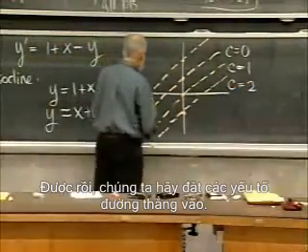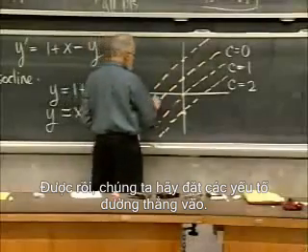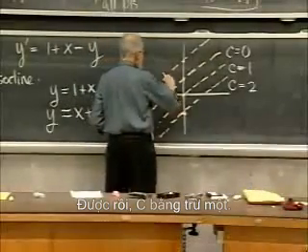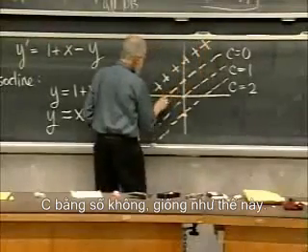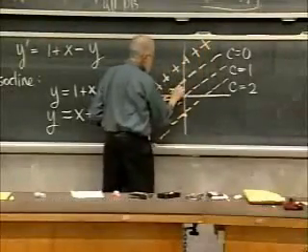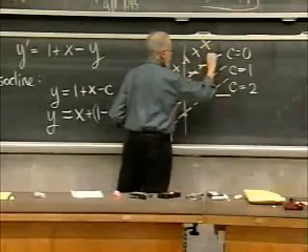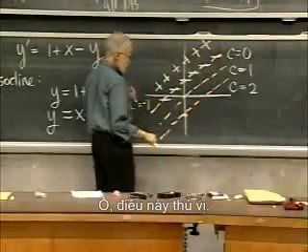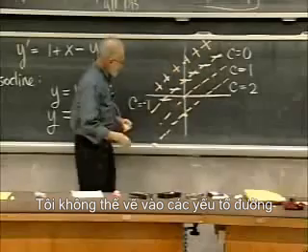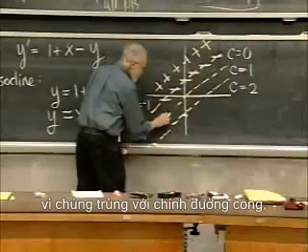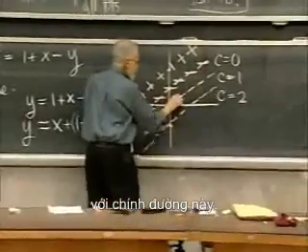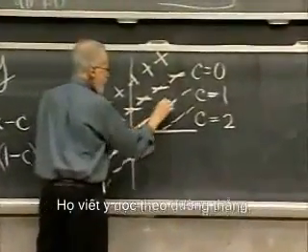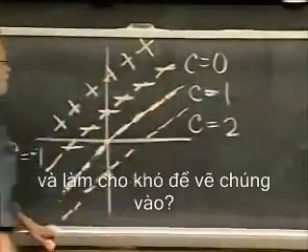All right, let's put in the line elements. All right, C equals negative 1. These will be perpendicular. C equals 0, like this. C equals 1. Oh, this is interesting. I can't even draw in the line elements because they seem to coincide with the curve itself, with the line itself. They lie along the line, and that makes it hard to draw them in.